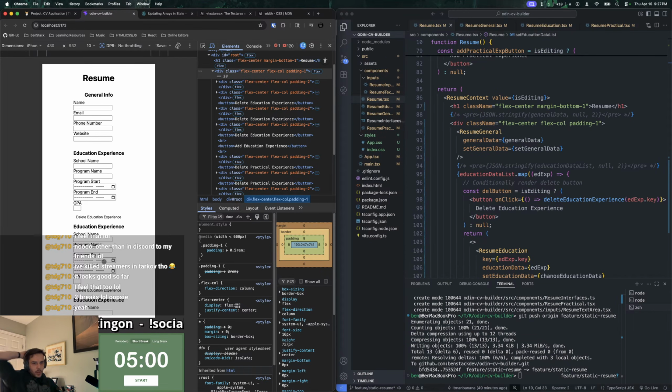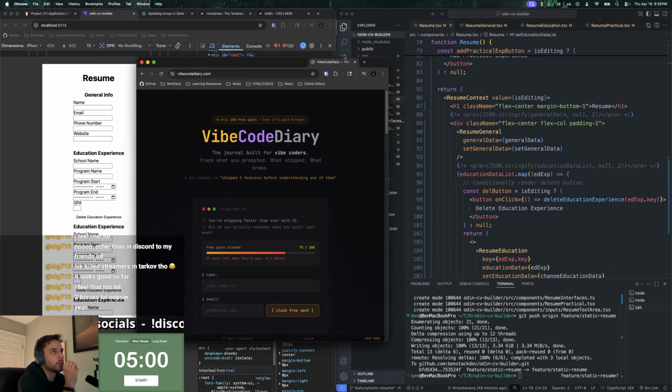Anyway, I was gonna take a look at that guy's site. Hold on. Mod logs. Cool. So let's check out this vibe code. He's probably not here anymore, but I want to see what he's got cooking. I'm gonna open it on my other monitor just in case it's bad, because I don't want to accidentally open something bad.